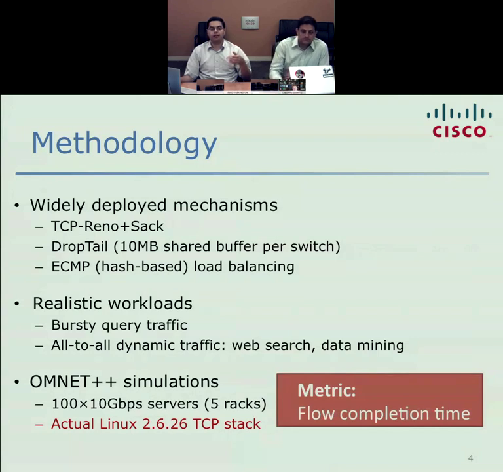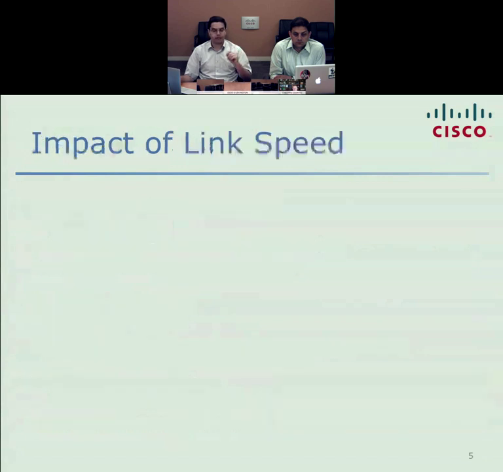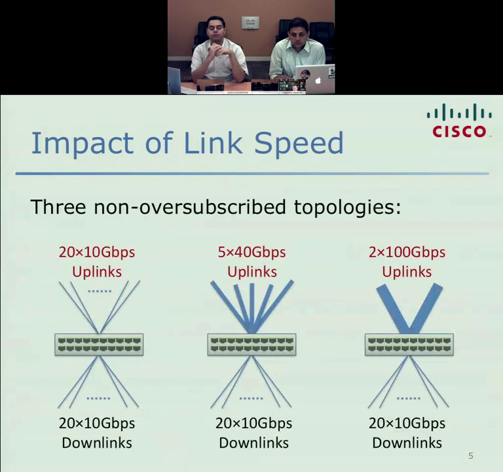So instead of looking at networking metrics like, say, throughput or latency or packet drops, we looked at the true time that it takes an application to actually transmit a message over this network, and this is really what the application at the end cares about. So we studied a few different factors, and let me just start with the impact of the fabric link speed. So what we were interested in understanding is how do different choices for the link speeds in the fabric actually impact performance? And we considered 3 different designs, and we compared them.